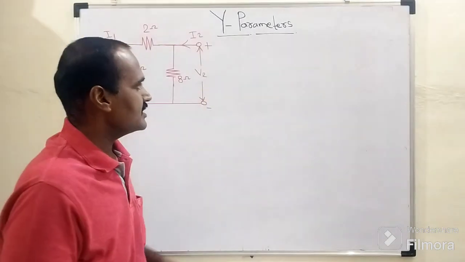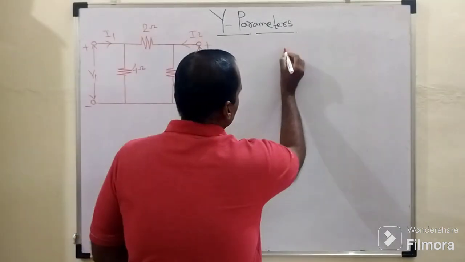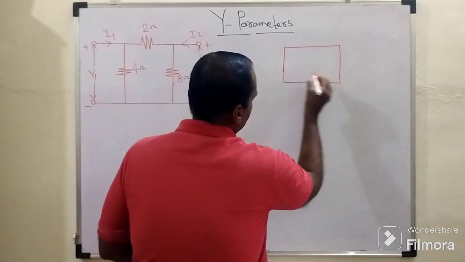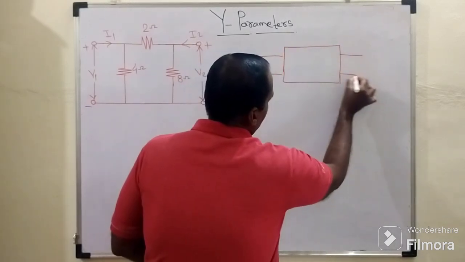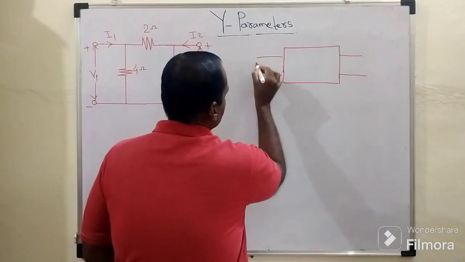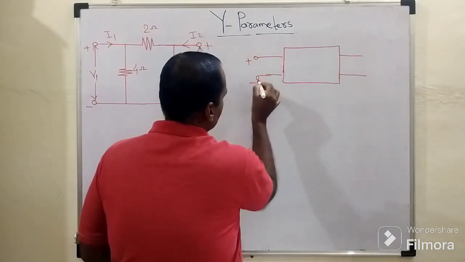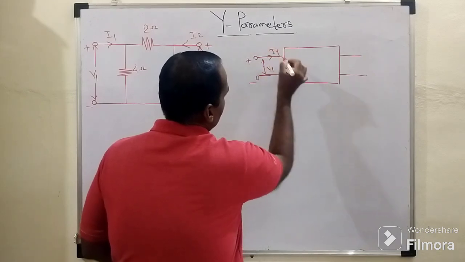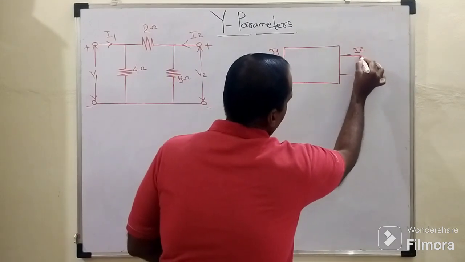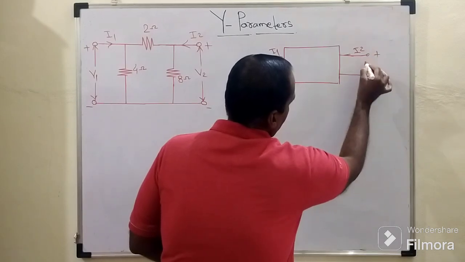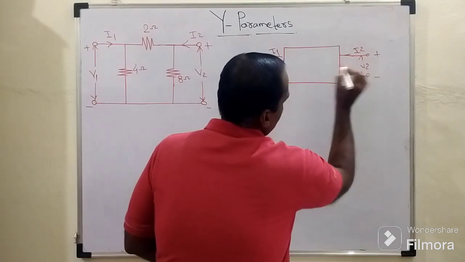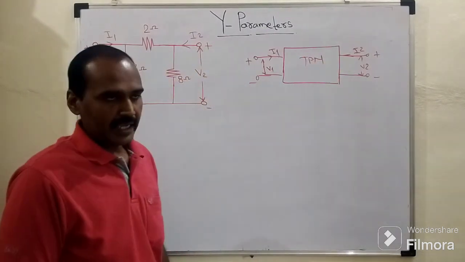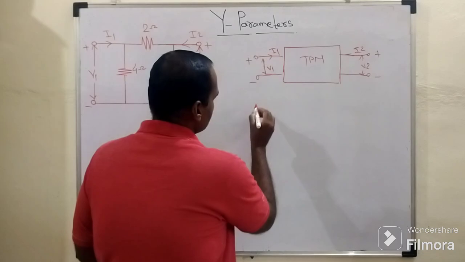Before tabulating these Y parameters, one more time we need to recall certain basic things belonging to this two port network. It consists of two ports, input and output, and these are the parameters of the two ports: input voltage, input current, output voltage and output current. So this is how the two port network will look. First of all, we need to recall the system equations.